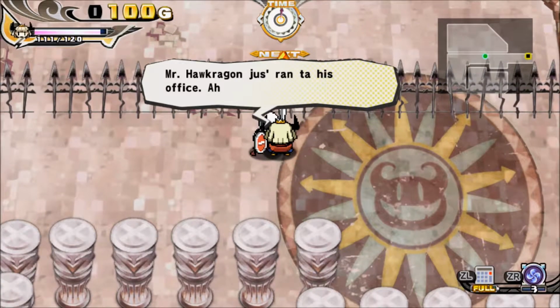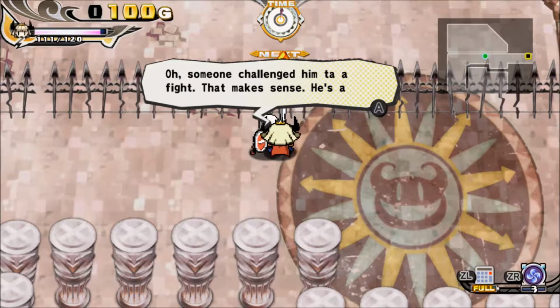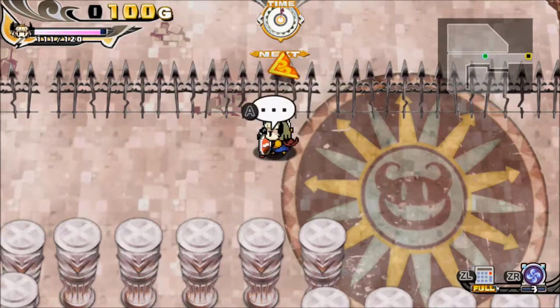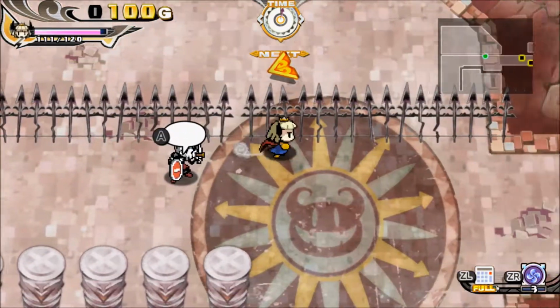Hi. Mr. Hawkragon just ran to his office. I wonder what's wrong. Oh, someone challenged him to a fight? That makes sense. He's a pretty big guy, but he's actually pretty weak on the inside. He's probably on the phone calling a bunch of guards over.